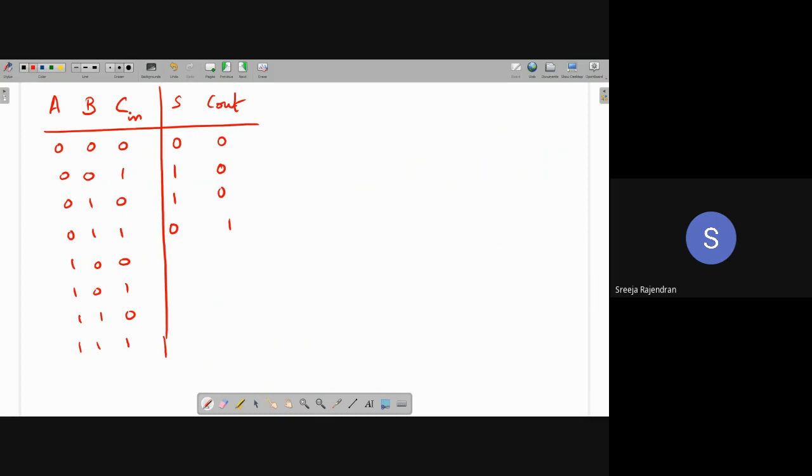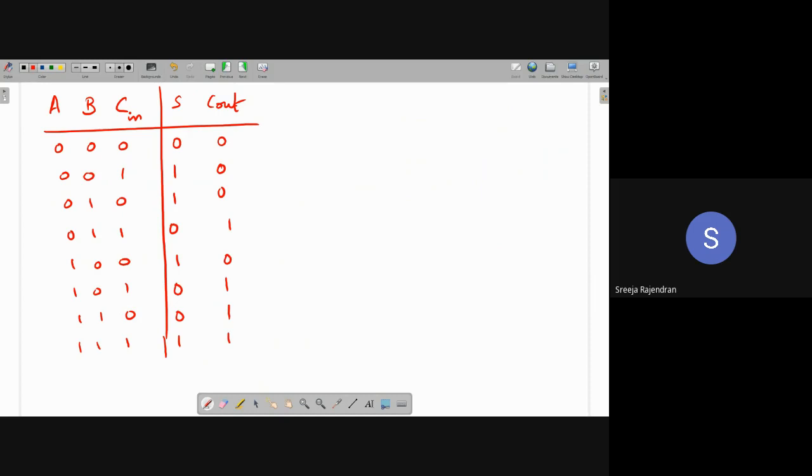So in the first 3 cases, we do not have a carry. The fourth case, when I add 1 plus 1, I get 1, 0 as my answer. That means 0 is in the sum and 1 becomes my carry. Next case, again, addition, no carry. This 2 again, carry is there. 1 plus 1 gives me a carry and the sum is 0. Again, I get a carry, sum is 0. 1 plus 1 plus 1 is 3, which is 1, 1. So I have sum bit as 1 and my carry bit as 1.